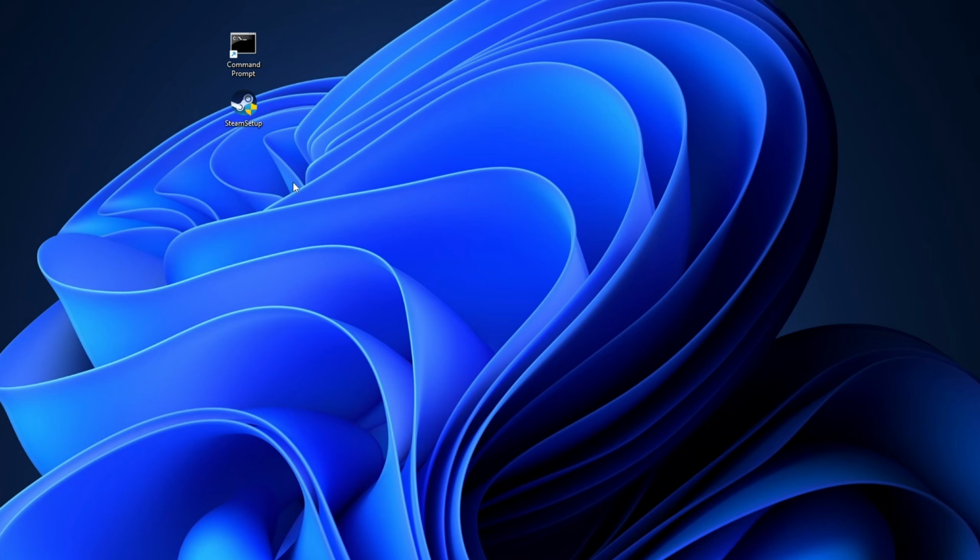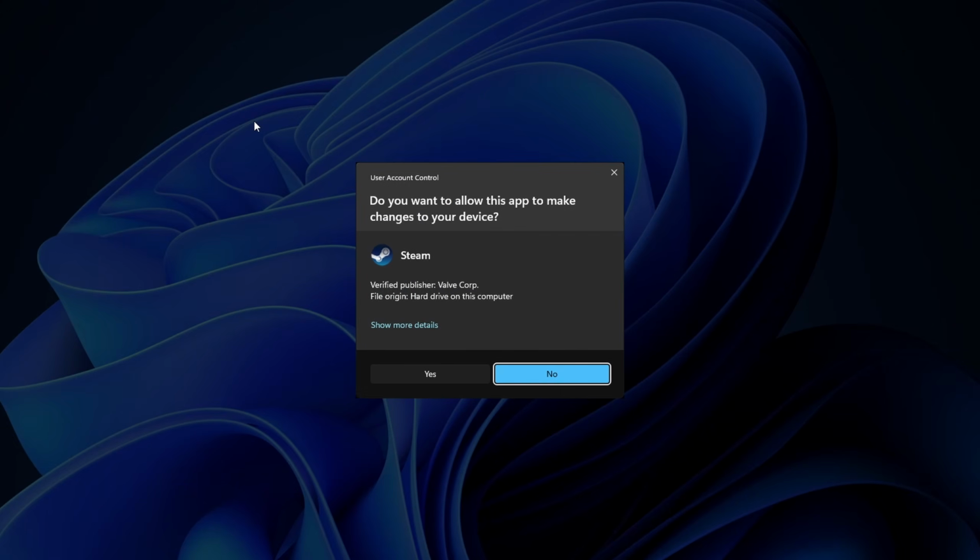So you would have likely seen this before. If an application requires administrative rights to install it, whenever you launch the application, you'll see that the desktop background becomes dimmed, and then you are shown the user account control elevation prompt. From here, you can either select yes to proceed with the installation or no to cancel it. So quite a good security implementation against things like malware, Trojans, and so on.